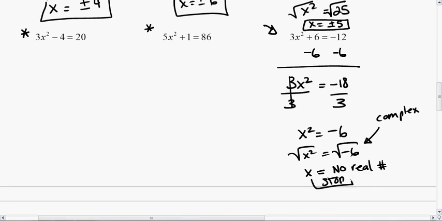Now usually what will happen in this class in geometry, because we're measuring things, you will run into negative square roots or negative radicands only if you have made a mistake. You shouldn't be running into negative radicands really at all. So if you get a negative under a radical sign, what that means is you probably have made a mistake and you need to go back and check your algebra.